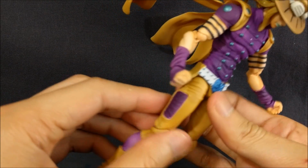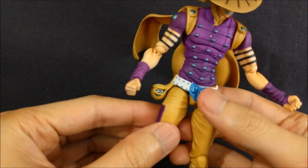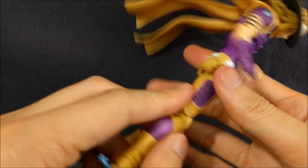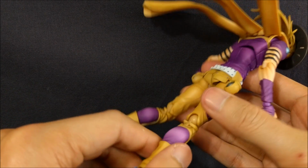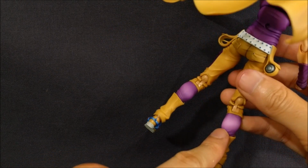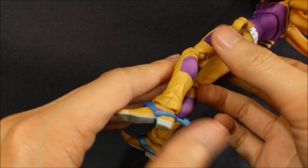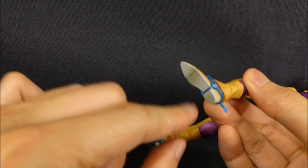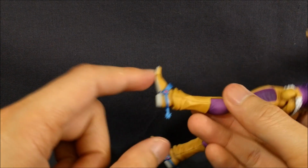So he has, I don't know what they're called, but it's like the cowboy pants, right? You have your regular pants, and then you have the leather on top of it. Chaps? Are they chaps? I don't know, but his calves are painted, or shaded, pretty nicely. And then he's got his boots over here. He's got the blue metallic spurs, and I really like that. It's painted all the way down to the boot, and there's even shading at the bottom. So that's a really nice touch there.